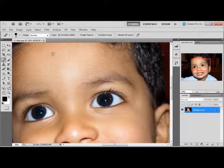I'm going to increase my brush size. The keyboard shortcut is the right bracket key on the keyboard, and I'm simply going to click. And it removes that. It'll remove that over there. Let's get rid of this. Another spot down here, and just beneath the eye. It really couldn't get any simpler. You just click, and Photoshop automatically removes the defect, blending the sampled pixels to the destination.